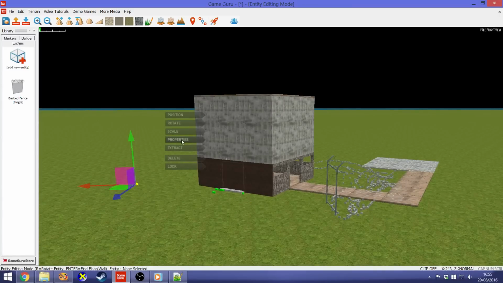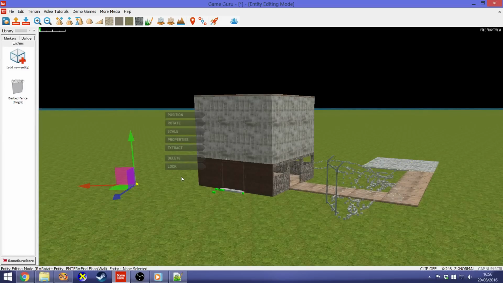So you'll be able to use properties to configure some of the things that would be common for this kind of entity. And yes, you'll also be able to extract it and then paste copies of this building down into your world. So once you've made a building and you're really happy with it, you can paste it down many, many times. And you can delete it and you can lock it. It shows all those aspects of an entity. Because I really like the idea of an entity and how entities can be scriptable and you can snap them together and they work with each other, and all the engine is really entity based. So why not make this an entity?